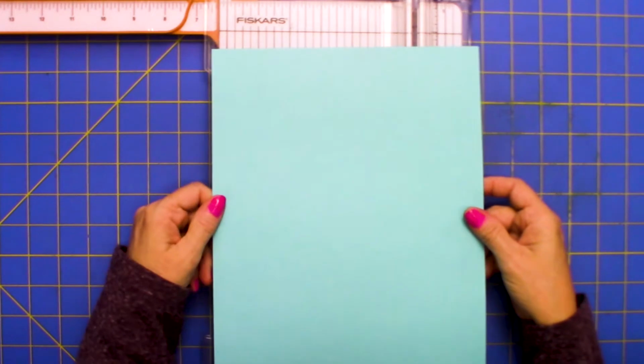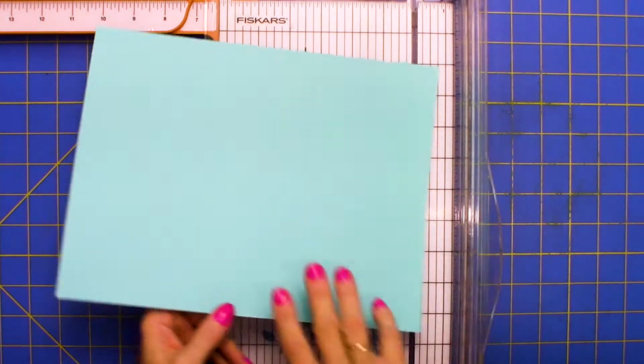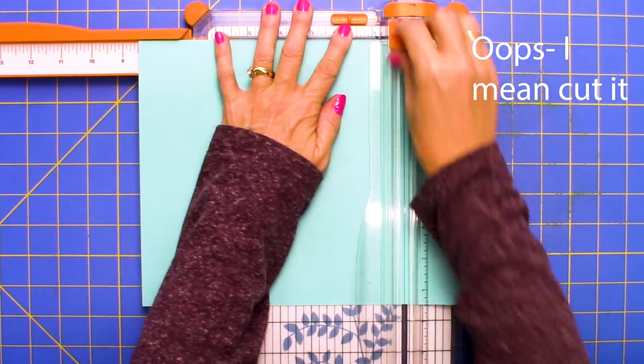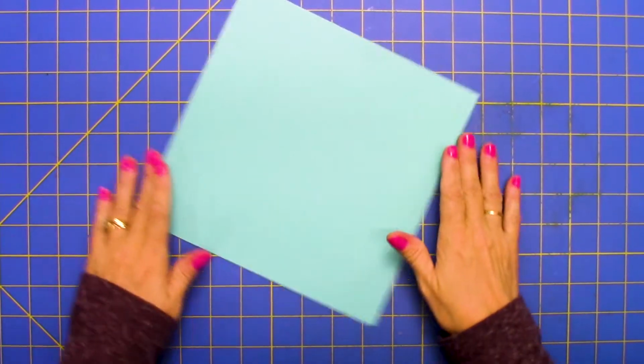What you want to do is take your 8.5 by 11 piece of cardstock and we're going to square it at 8.5 by 8.5. So we've got 8.5 already on that side. Let's go ahead and score it at 8.5. And we are done with our trimmer. Okay, so let's take our scoreboard now.